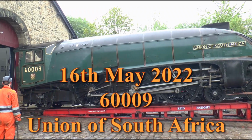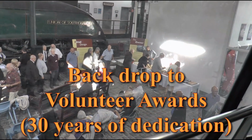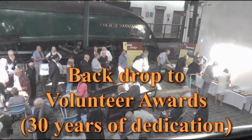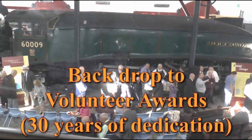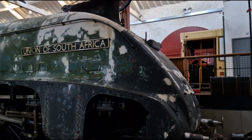In May 2022 we were able to see 6009, the A4 Union of South Africa, arrive into the Castlecroft sheds for public display. It formed a super backdrop and we were able to see it here at the Volunteers Award ceremony, where I myself received a 30 years of dedication certificate from the Railway Preservation Society.